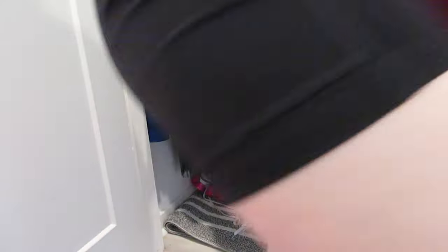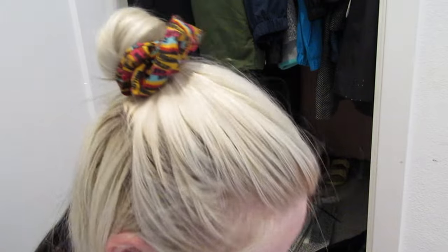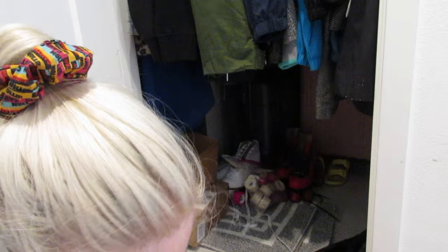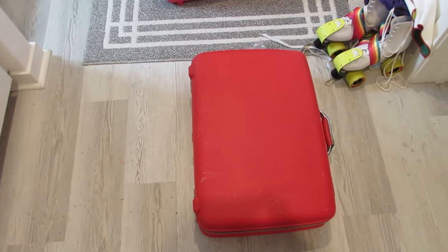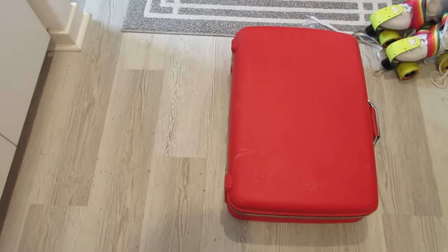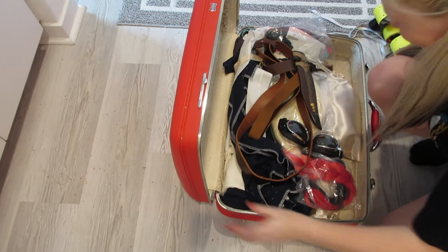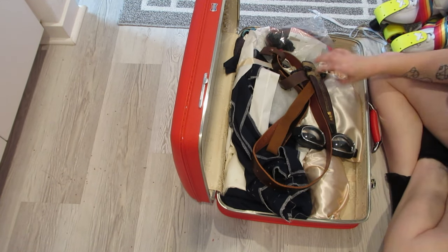Oh geez, I'm literally in the entryway. There's no space here for all this junk. Maybe I should be putting this all back in a way that the suitcases can just go in and out. Oh my god, there's more freaking skate wheels in here — these are like literally iconic. I mean, I don't have skates, I have too many wheels, not enough skates — says someone who owns three pairs of roller skates. Well, I didn't have to go looking very far. Okay, there's one wig — now I just need to find the other.